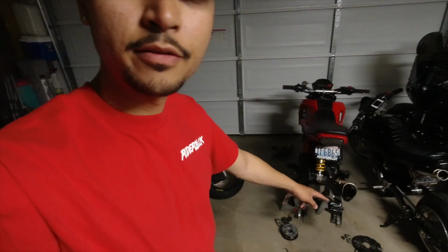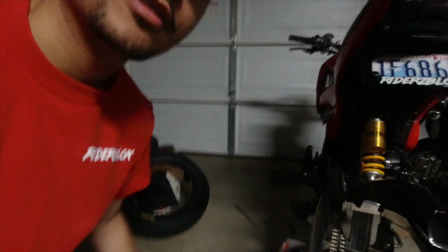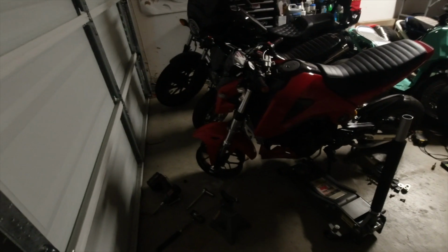So, got the rear wheel off. We'll just go ahead and tackle the front. The rear's kind of a pain because it's super tight in here with the fatties, and you got these weird spacers and stuff, but let's go ahead and get the front off, and then we'll get these tires dropped off to get the slicks put on.